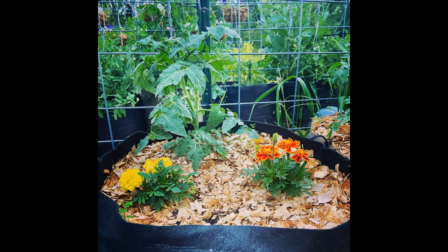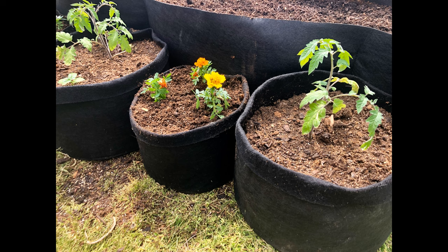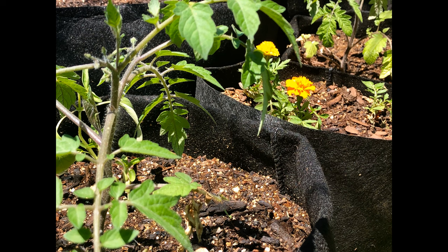The next companion plant I want to talk about is marigolds. Not only are these absolutely beautiful, but they help to improve the production of the tomatoes and discourage a lot of different pest activity. The roots of the marigold plant have actually been known to secrete a substance that helps to get rid of bad nematodes in the soil. Marigolds are also great at attracting beneficial critters to your garden, like wasps that are fantastic at keeping your caterpillar population down — which helps again with tomato hornworm issues — and they bring in pollinators to encourage the growth of your tomato plant.